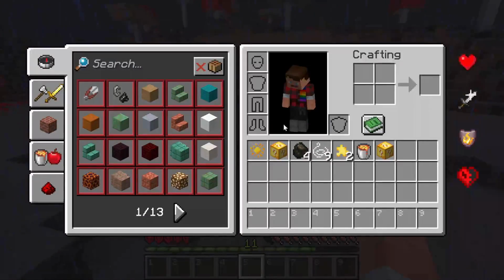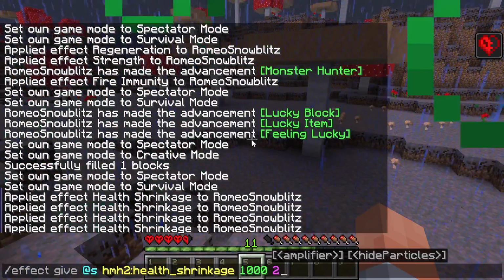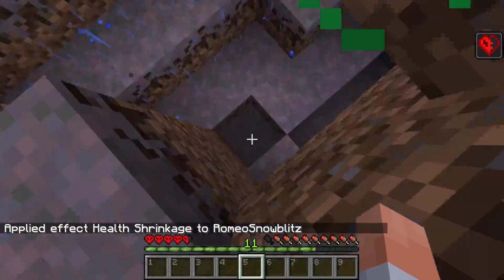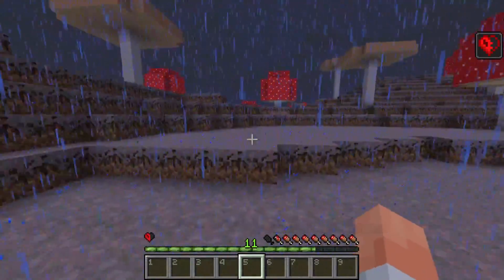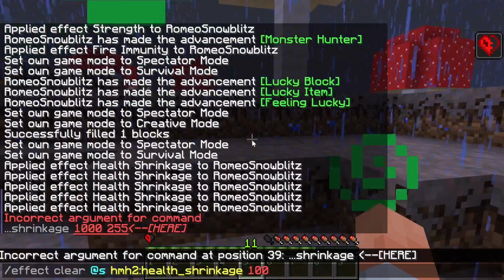Sorry. If I have the full 255, I should be dead. But it won't kill you. It will max out, and it will stop at half a heart, so you won't die. And how do you get this effect?